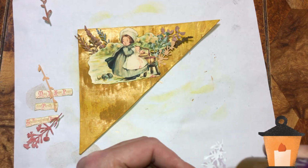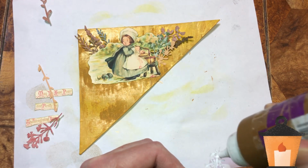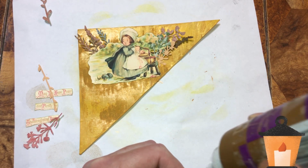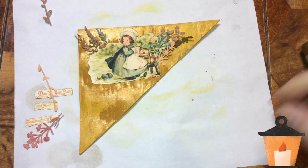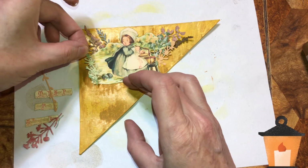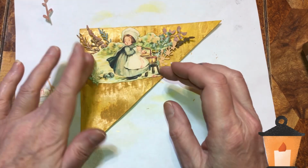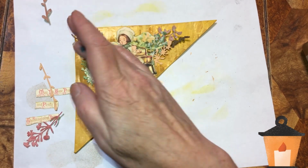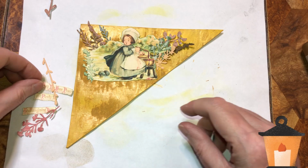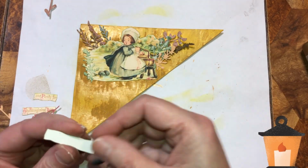glued down. So I'm gonna put some glue on this. I'm gonna have to get the glitter glue out. This matches perfectly. That was not planned. Put that there. Right. Then we have words. So let's get them started.